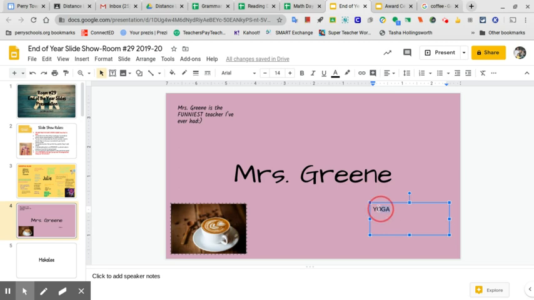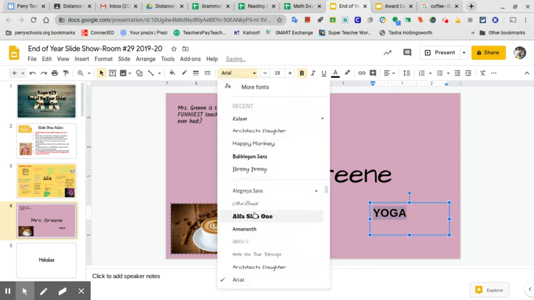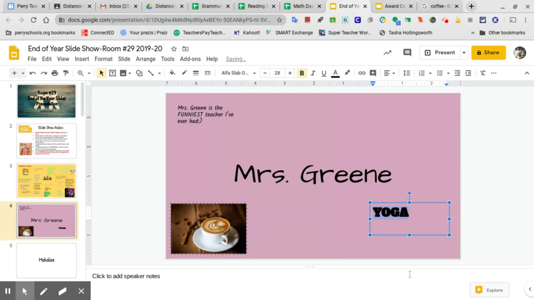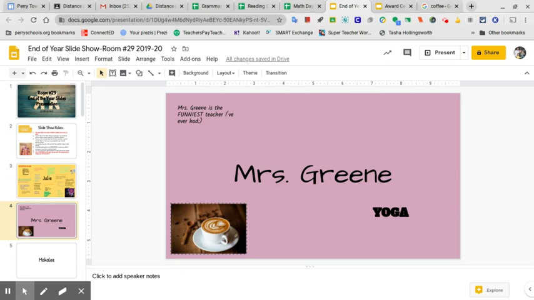And since it's just one word, I'd make it bigger. I'd probably bold it and change the font to something kind of artsy, maybe something like that. So those are just some different options of things you can do.